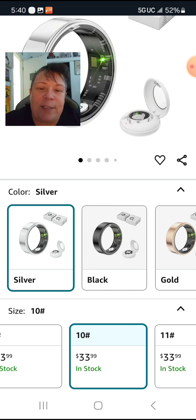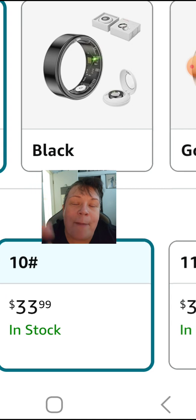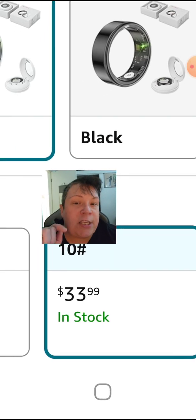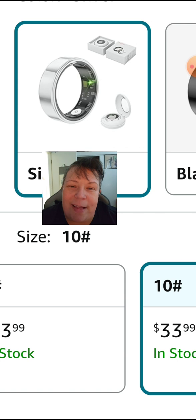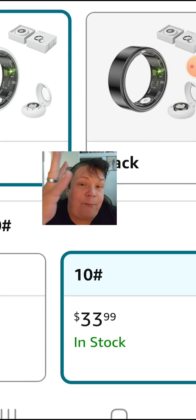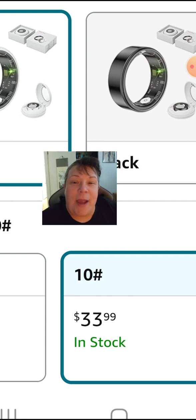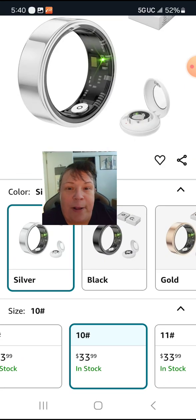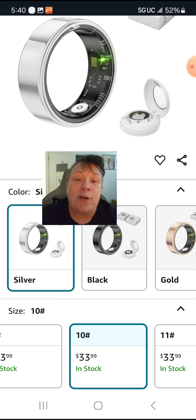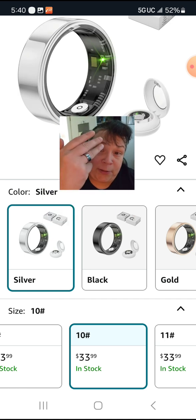Regarding the price — this is what I saw on Amazon — it's about $34 United States dollars. That's before taxes and shipping. Mind you, the number you see is in US currency. I have big hands for a female — sizes 9, 10, 11 — and I'm not ashamed to say I have man hands. You also have a few color options: silver, black, and gold for the outer band.